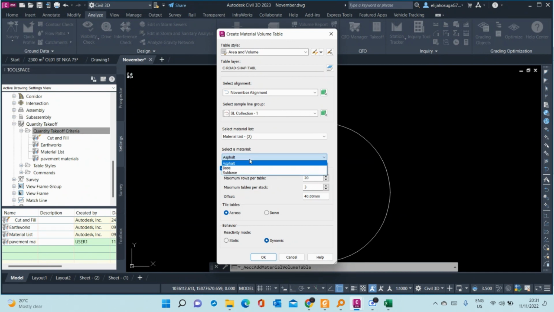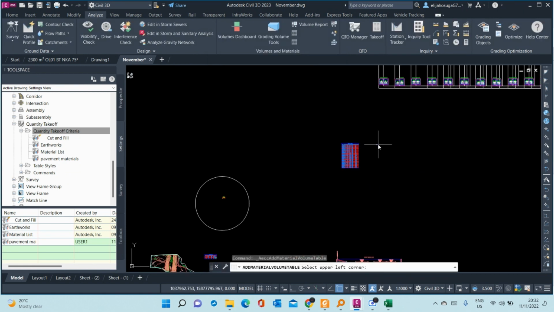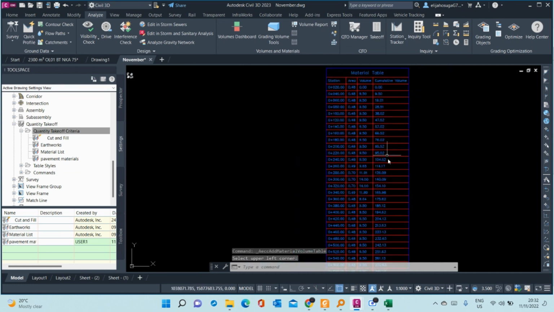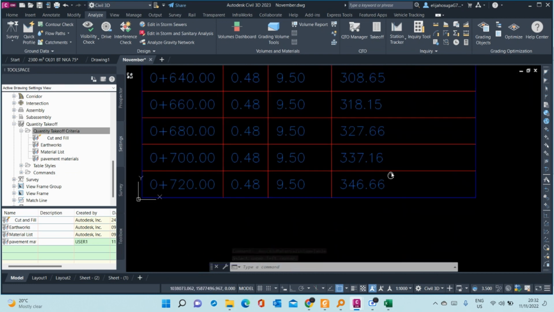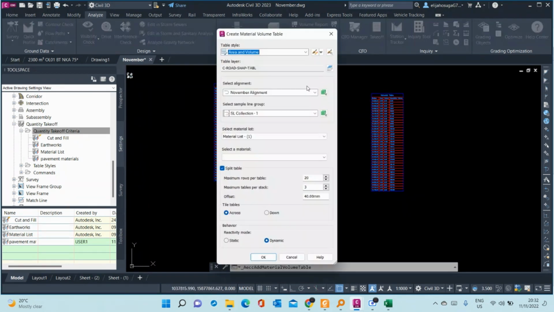So asphalt, yeah, we can do for asphalt. For asphalt, we can get the quantities of asphalt. Okay. So this is the lami that you're going to use. Those are the quantities. So let's do for base.